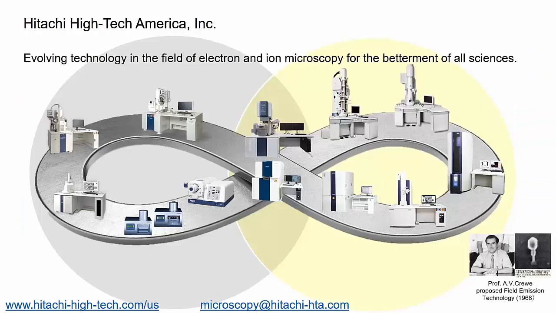So for Hitachi High-Tech America, evolving technology in the field of electron and ion microscopy is for the betterment of all of us, especially the community as a whole. And given the partnerships that we've had through the years, it was actually led with one key person who is the cornerstone for microscopy, and that would be Professor Albert Crew. One of the youngest and brightest professors that obtained a position as director at Argonne National Lab.